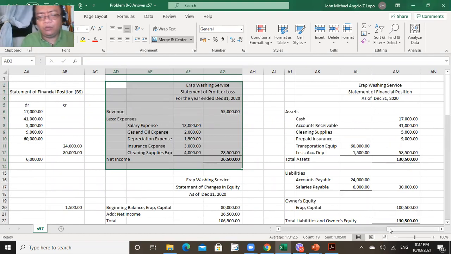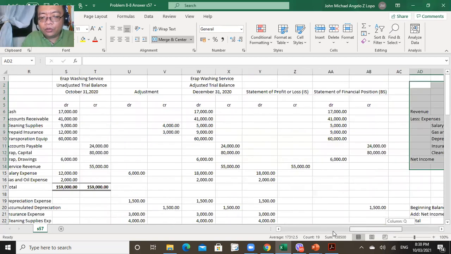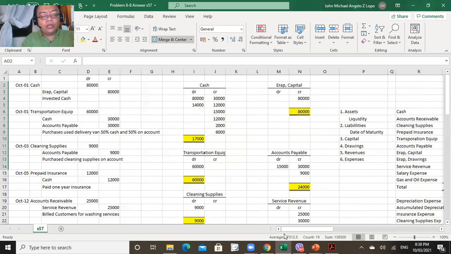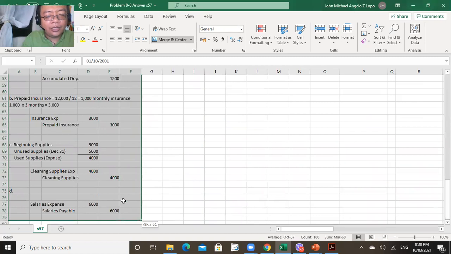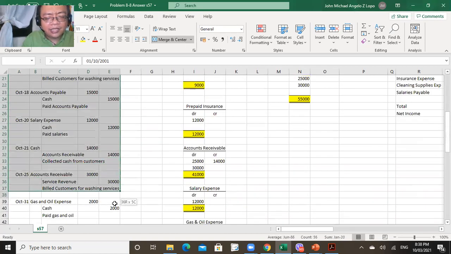Why is it that we should know this, since we now have accounting software? In the BSP, you have accounting software. In San Miguel, we have accounting software. In any other field, you have a software. What you will do in terms of your accounting software is only the journal entries and the adjustments.